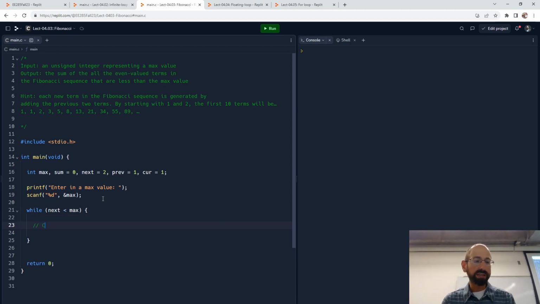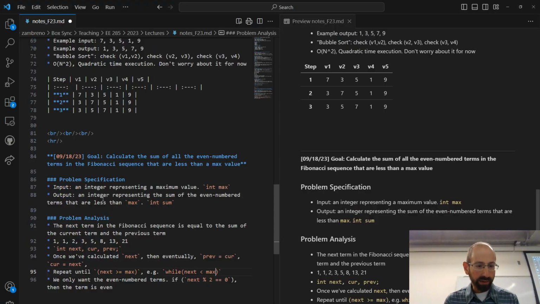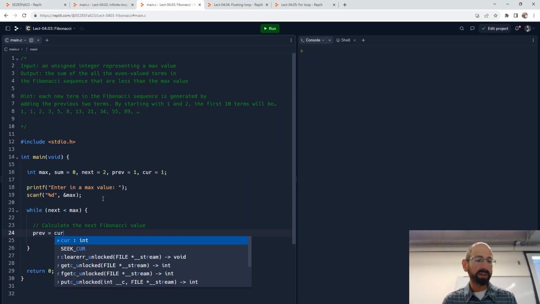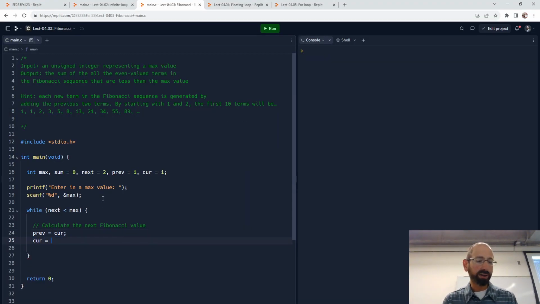We do have to eventually calculate the next Fibonacci value. And I think that was in our note. Well, we have to slide things around, right? So previous, what was previous, we store as our current. What was current is what our current next is. And we do have to actually calculate the new value of next, which is adding up those two previous values.